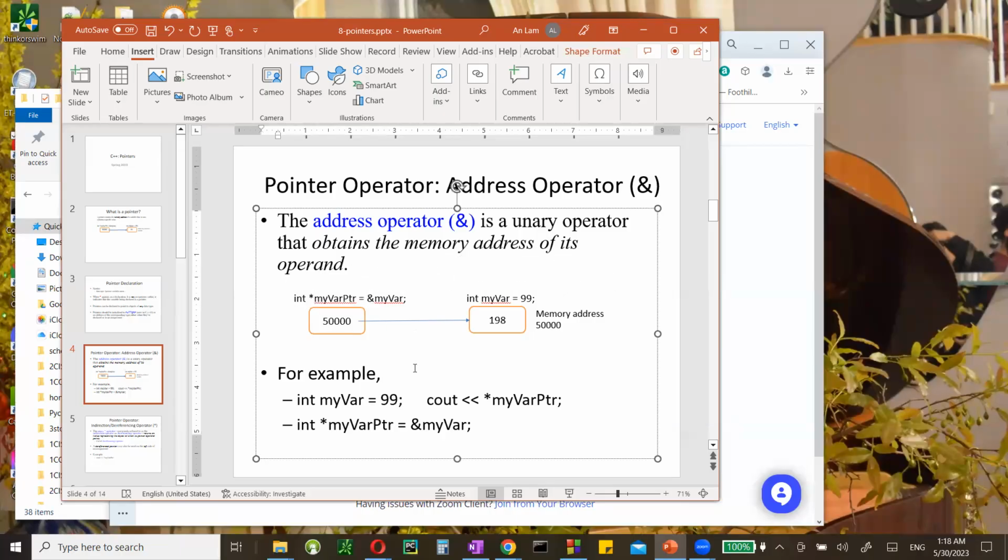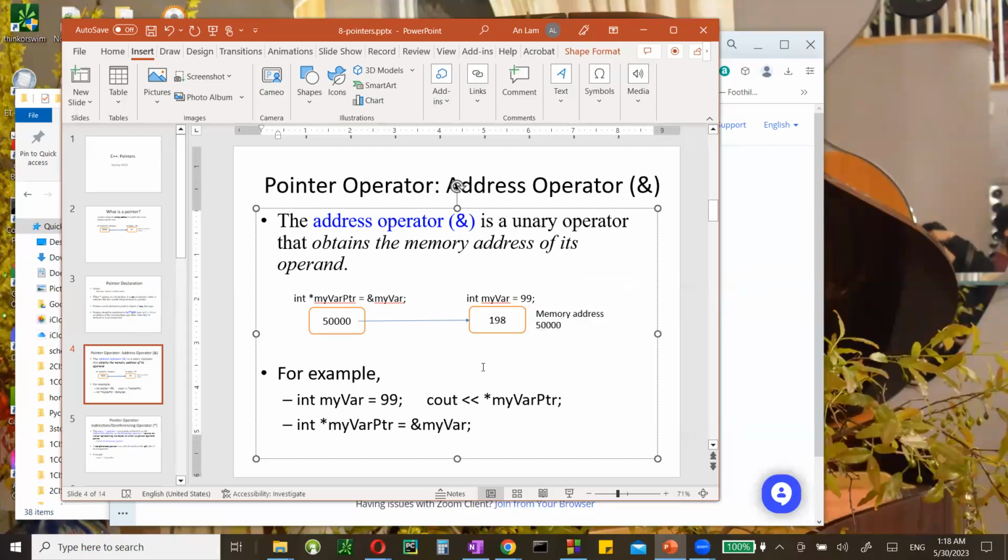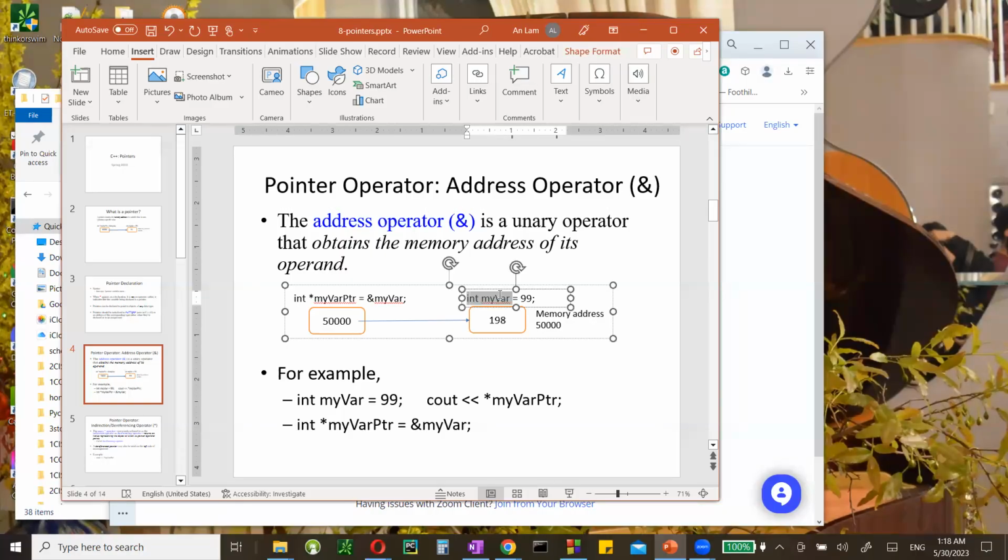So for example, I just picked memory address 50,000, but it can be a huge number. We don't know what it is until you run your program. So let's say I declare my integer variable int my var, and I assign a value of 99. And actually, I should make a correction in my slide. It should be 198. Okay, that's the correct value.